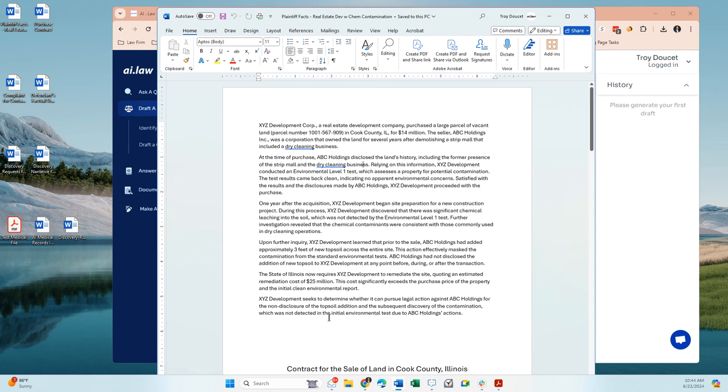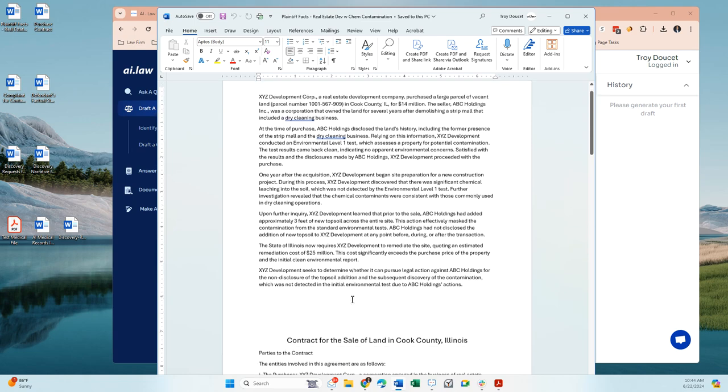So when AI drafts a lawsuit, it's not going to make facts up. It's going to use the facts that you have, that you present to it, in such a manner that makes sense legally. That is with each claim, you have elements, and each element needs to be pled. AI is going to take care of all that for you. You just have to lay it all out.